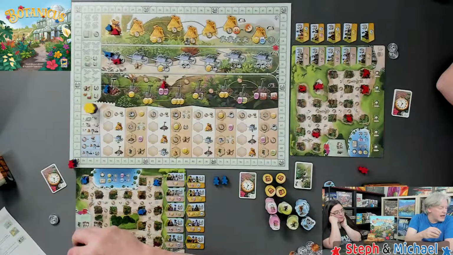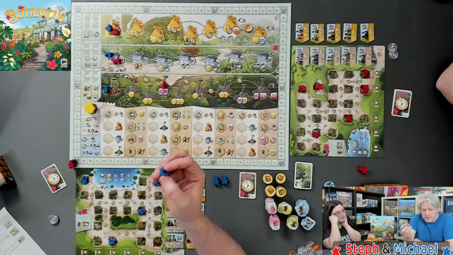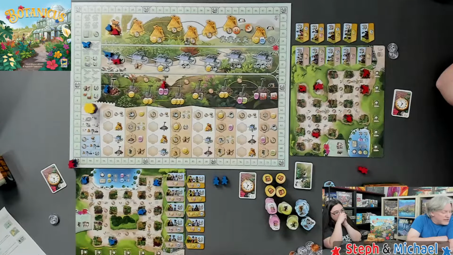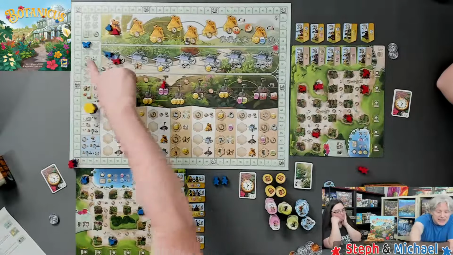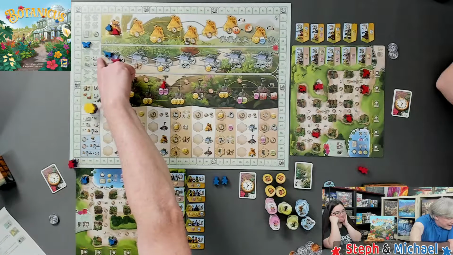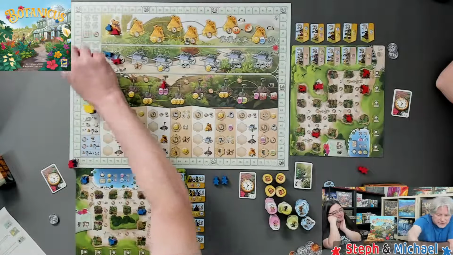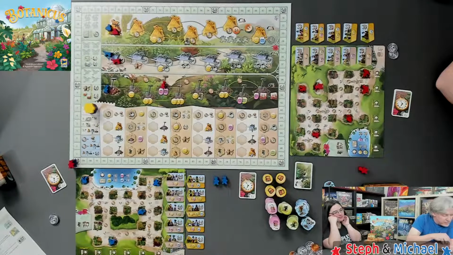Steph and I did not play with these, so this is new to her. With the butterfly, whenever you get the butterfly, you will score victory points for each task you complete. And you'll also get 6 points for each special task you complete. 2 for basic, 6 for special.